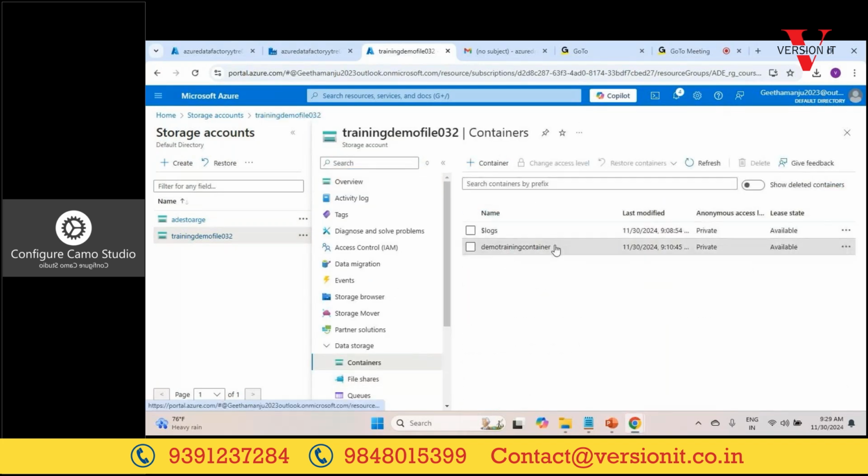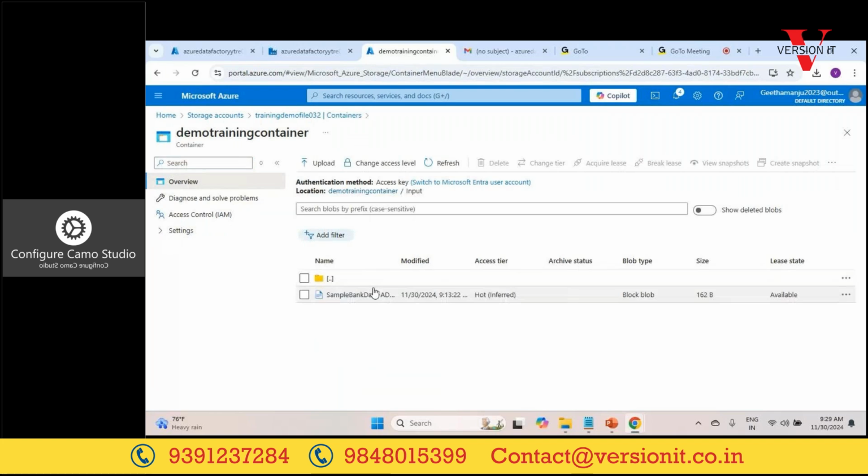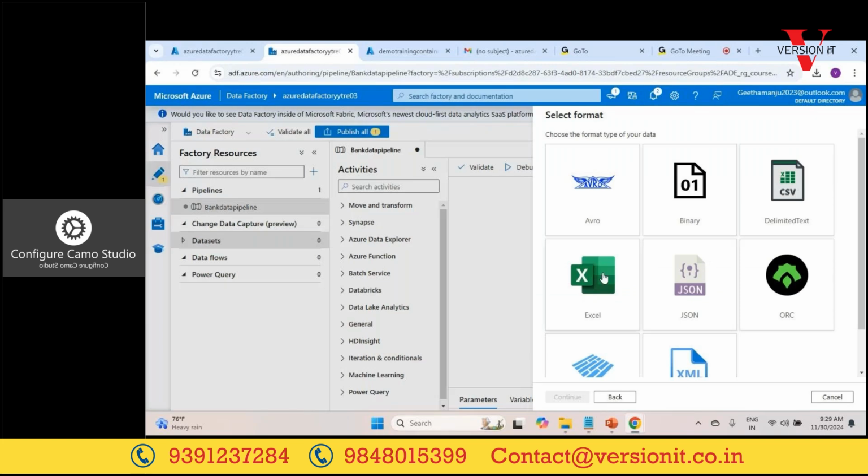here if one Excel file is there, one PDF file is there, one JSON file is there, what type of file exactly are you referring to, right? You should tell it here. Excel file or binary file. A flat file is considered a binary file in terms of ADF, so I'm going to choose that. If it is a CSV file, I'll choose CSV.